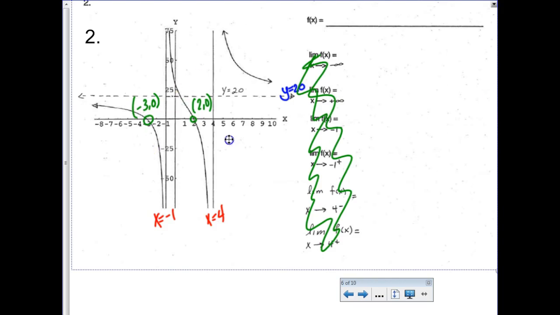There's no holes, so let's start with the vertical asymptotes. Where in your equation, in your formula, do you see the factors that produce vertical asymptotes? Is that the numerator or the denominator? Is it the coefficient business? It would be the denominator's factors. So if you have a discontinuity at x equals -1 and at x equals 4, that means in your denominator you would have had the factors of x plus 1 and x minus 4.